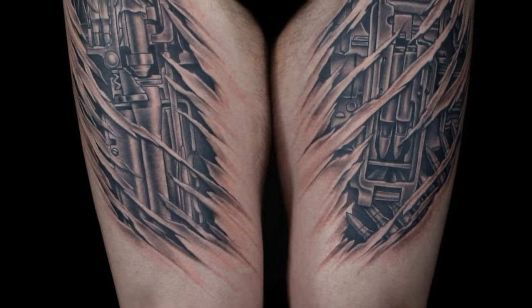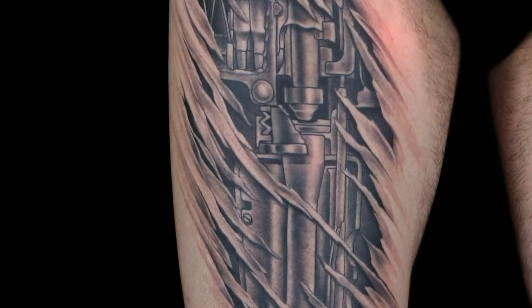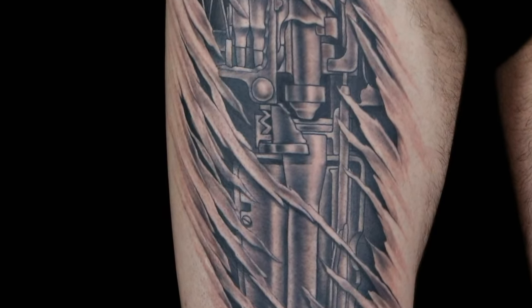One thing I was unsure about is like, what is ripping out? Is that supposed to be skin or plywood ripped open? For the skin rip? Oh, is it skin? Yeah, what he asked us for was almost like a striped slash sort of like claw look. I mean, it looks like you definitely did what he asked for, and sometimes that can be a little bit dangerous. This is that type of skin rip that has that tendency to look like bark and look cracked instead of looking torn and flexible.